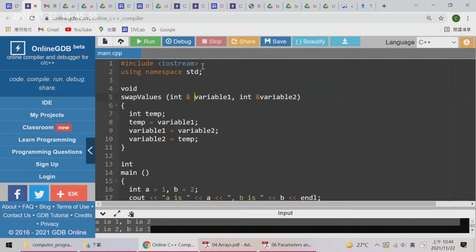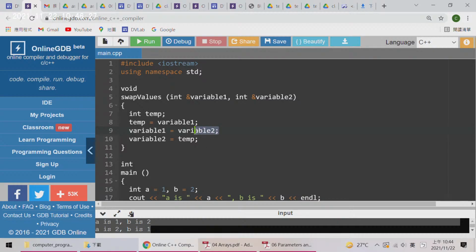You can either add a space or no space, it's okay. Then inside the function definition, I declare a temp variable, and the temp variable is to save the value of variable 1.